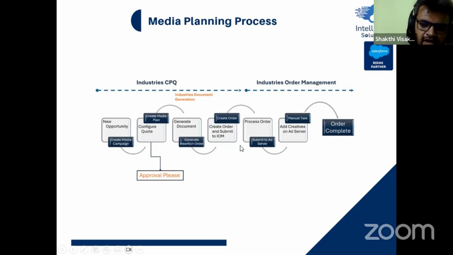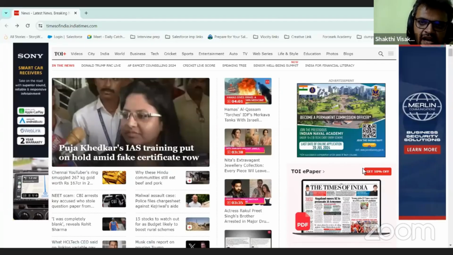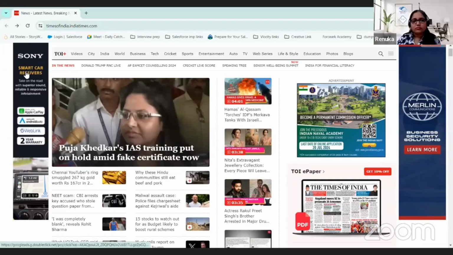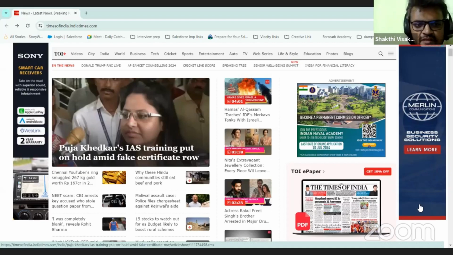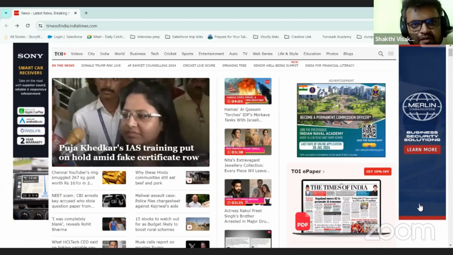Whenever the time slot comes for that particular ad, it will be shown on the website. As we saw here in Times of India, currently we saw this Flipkart ad. Now it got changed to Merlin and Sony. On the left side we can see Sony, on the right side Merlin. This means someone has automated this. Right now the time is 6:20, so at this time the Sony ad and Merlin ad should be shown here. Such manipulation is done in the GAM.